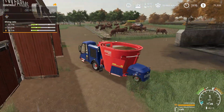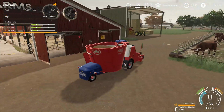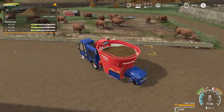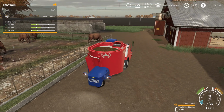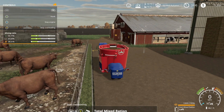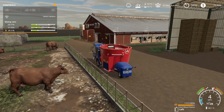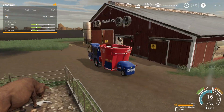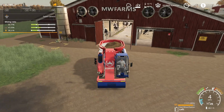Let's go check these cows and see if they want it. It should be unload on the left. Can that switch to the right on this one? I guess not. No, it's only one side. But it's super maneuverable. Does this one not unload? Oh, there it is. There it is. Okay. I was going to lose my mind again there. So this one unloads just fine. Let's go check. Maybe there's something wrong with this one too that doesn't want to unload it. Maybe I'll just have to go to the base. I don't know. I like how maneuverable this is. That would be ideal.